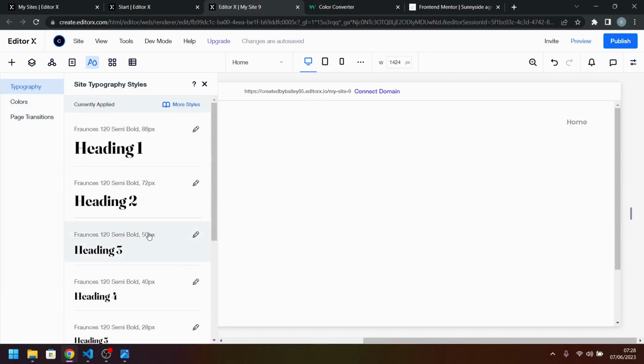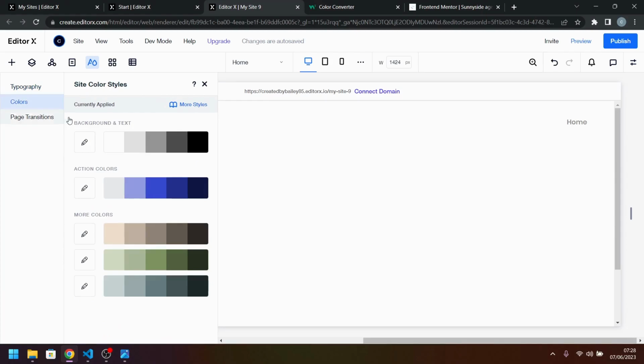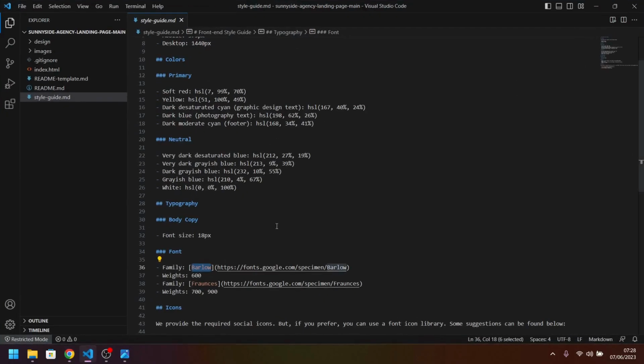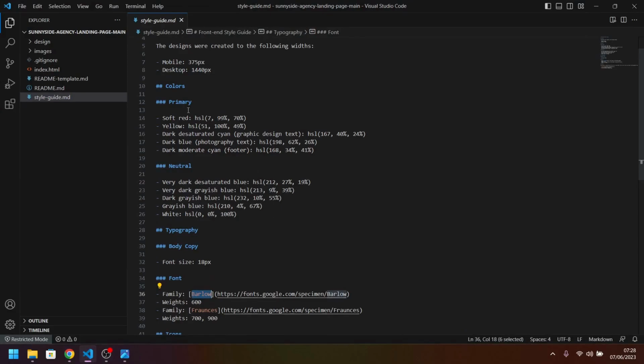Now that the fonts are all done, we move on to setting up the colour styles. So reference our style guide. Let's look at the primary HSL.